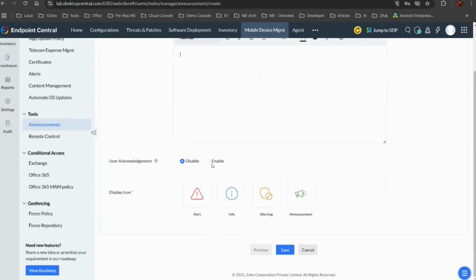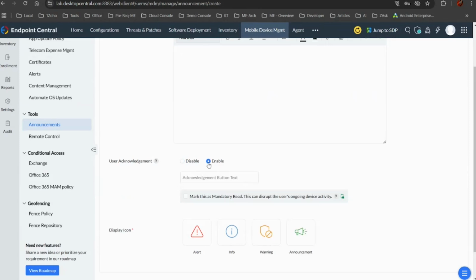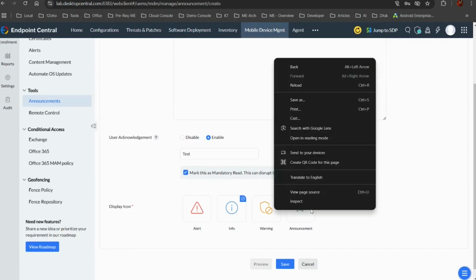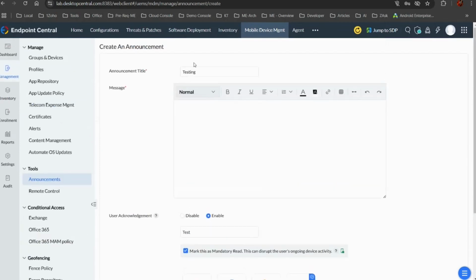If you want to get acknowledgement from the end user, we can enter the text you want to be populated for the acknowledgement, and then choose whether it should be mandatory or not mandatory. Based on the announcement type, you can choose the icons as well. Then we can create the announcement.